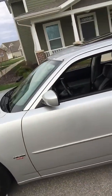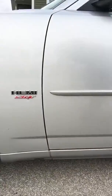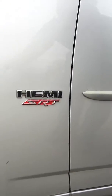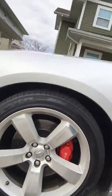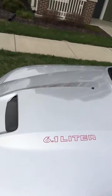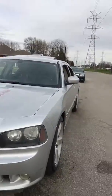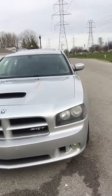Did a couple other mods too. A nice little SRT8 badge on there. Thought that was pretty nice and neat. The little red to go with the brake calipers. Also got the little 6.1 decal up on the hood scoop. Try to get some red contrast in there, so it can coordinate a little bit.